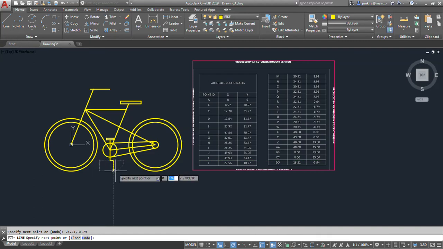Hashtag, we need point U, 24.21, comma, negative 9.79, and hashtag, and we're looking for point V. Point V is 20.21, comma, negative 9.79.